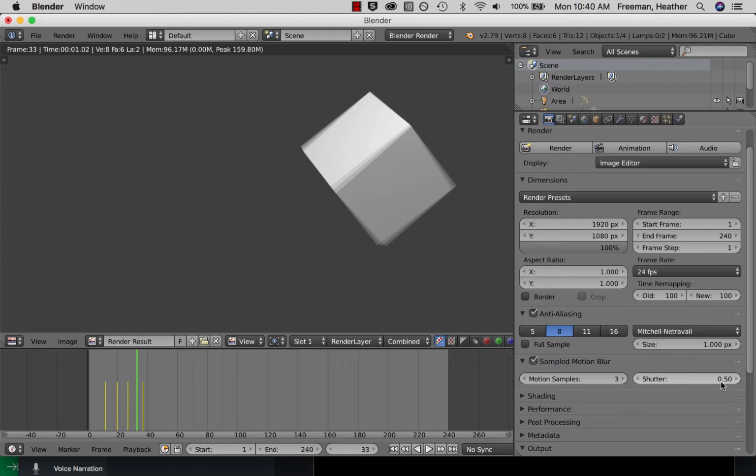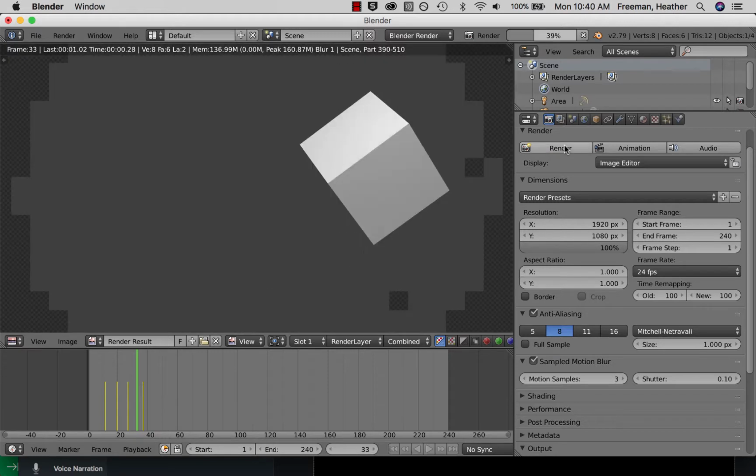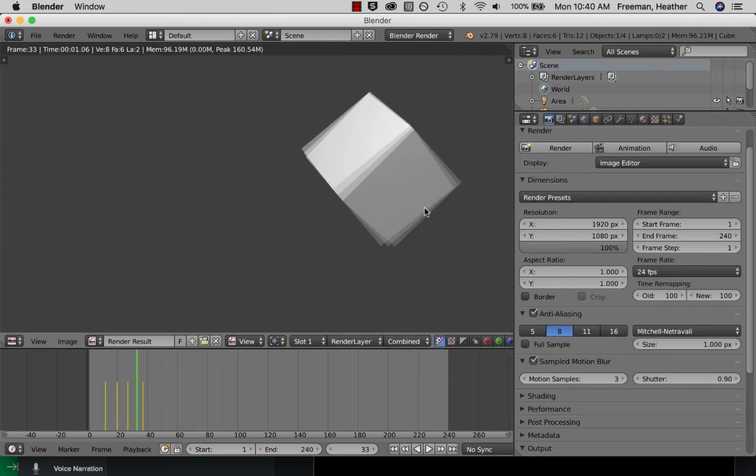Now, the shutter speed basically has to do with the degree. So if I set this to 0.1 and then I render it, you can see they're very close together. If I do 0.9 and render it, you can see they're further apart. So to some extent, you can experiment with this. I like to make this basically double my frame rate as much as I can, divided by 10. So I'm going to make this 48. And for those of you who shoot 4K on video cameras and use shutter speeds, sometimes you'll double the shutter speed.